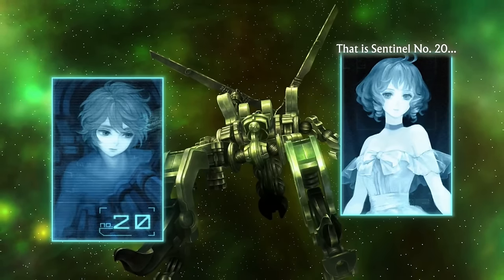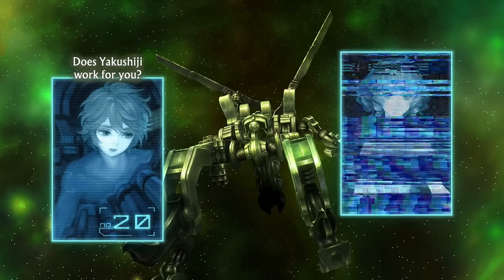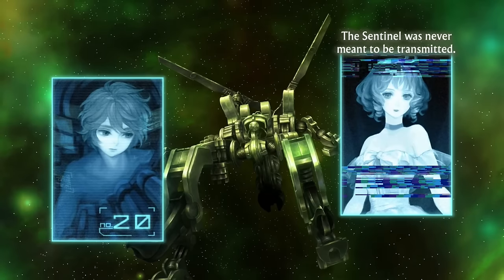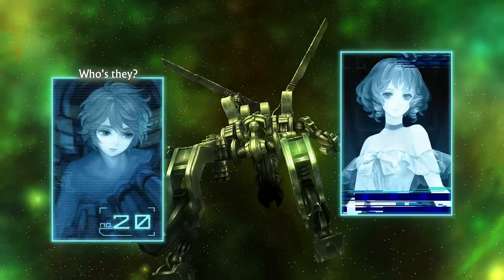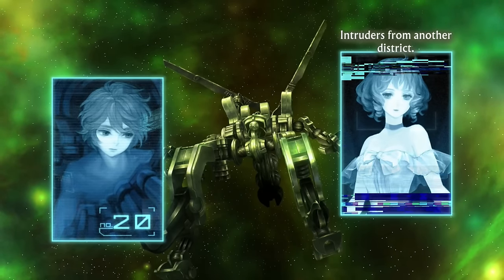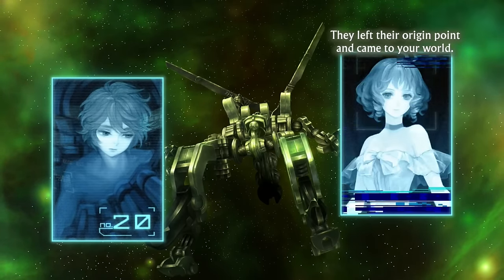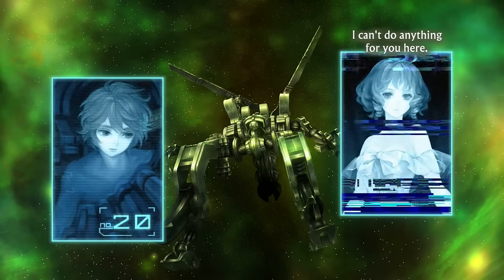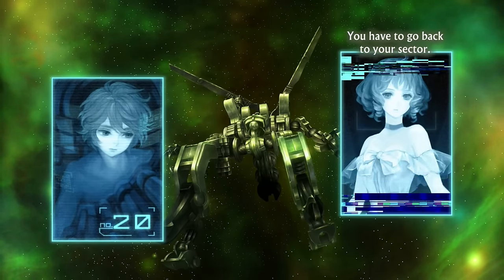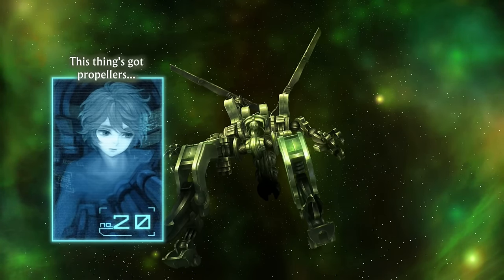I saw a lot of these huge robots in my dreams, but none of them could fly. That is Sentinel number 20. And you are its operator. Ooh. Does Yakushiji work for you? The Sentinel was never meant to be transmitted. They found us. Who's they? Intruders from another district. They left their origin point and came to your world. We need to hide the Sentinel. I can't do anything for you here. You have to go back to your sector. Go back how? This thing's got propellers. Whoa! We're going down!